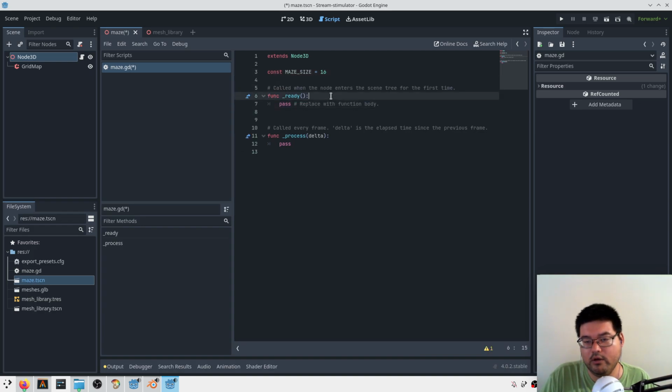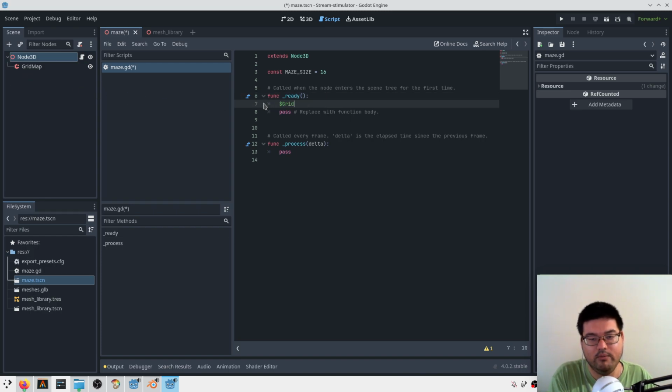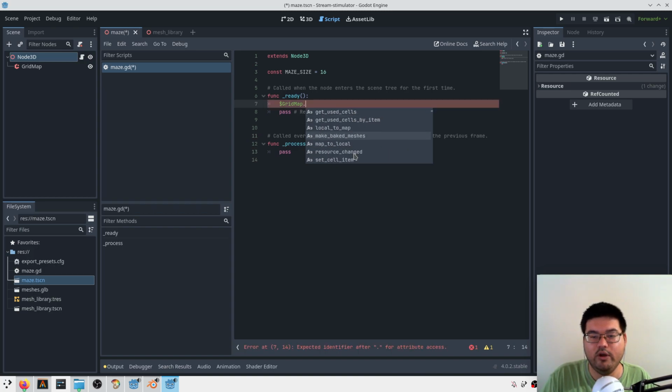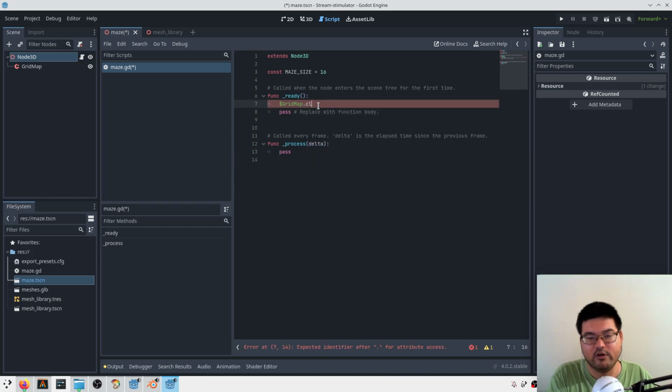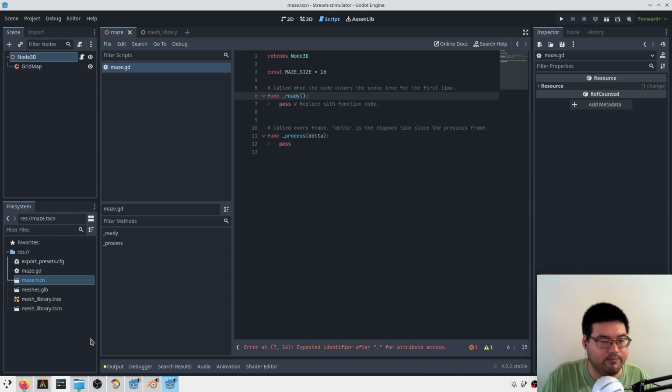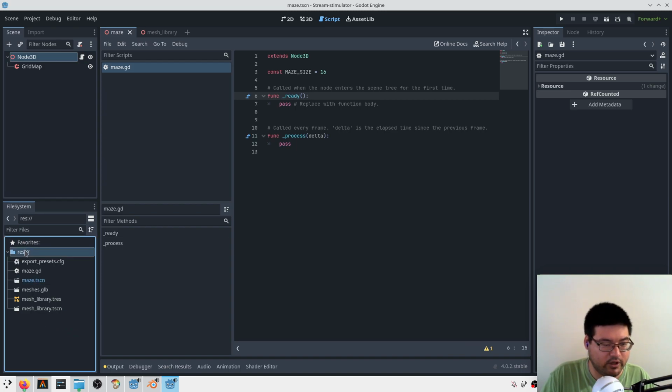When we are ready, we will start editing the grid map, so we'll just call this grid map. Is there a clear? Okay, well, first let's set up our scene.